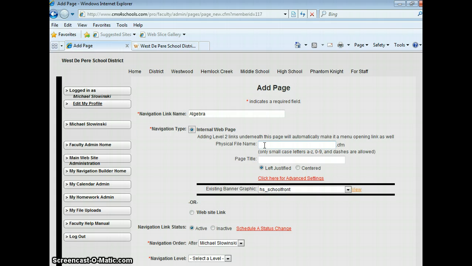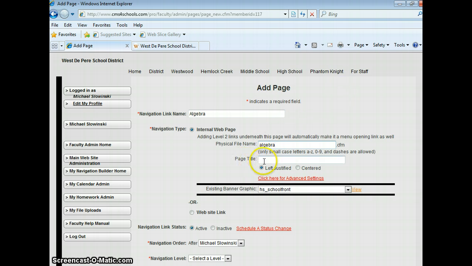So what is the last part of the URL for this specific page going to be? And basically you want to keep it pretty simple. Since my page name is algebra, I'll just go ahead and type in algebra for the end of the URL. A couple things to know about the physical file name here is that you can't have spaces, and in general it needs to be all small case letters.